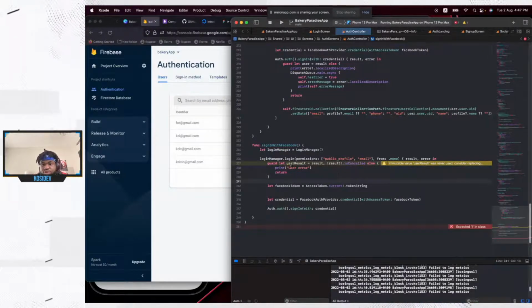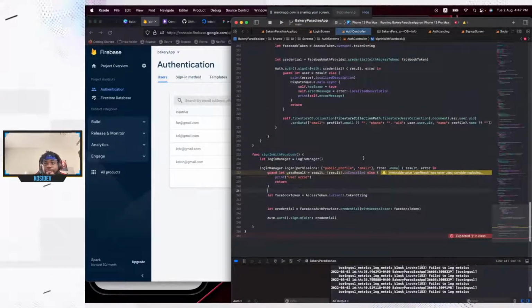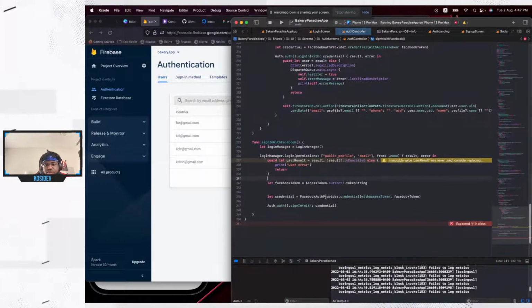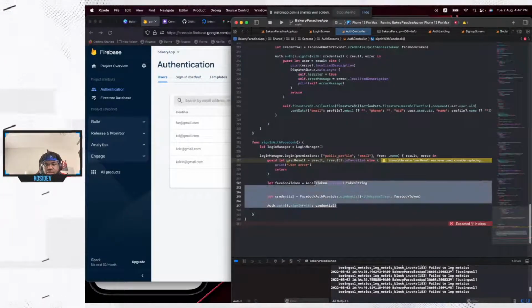There's an issue. We're seeing this result that we have here because we are not making use of that. Since we are not going to make use of that, that's one fix we could actually do.